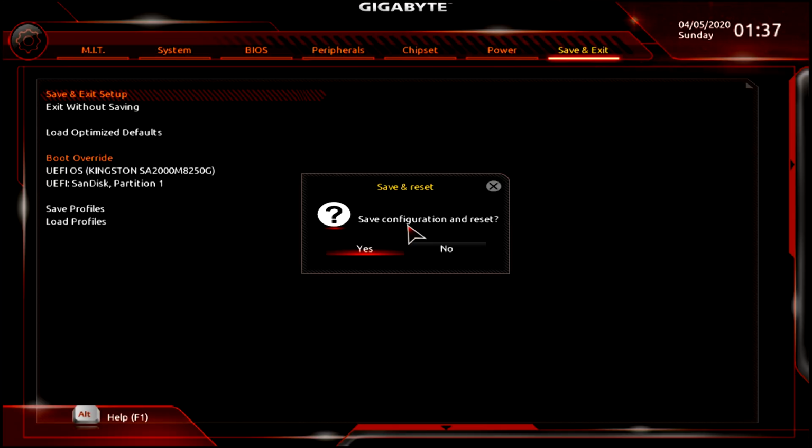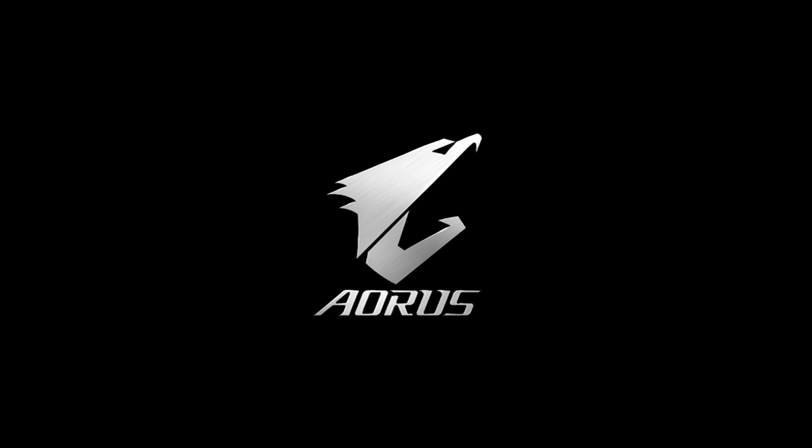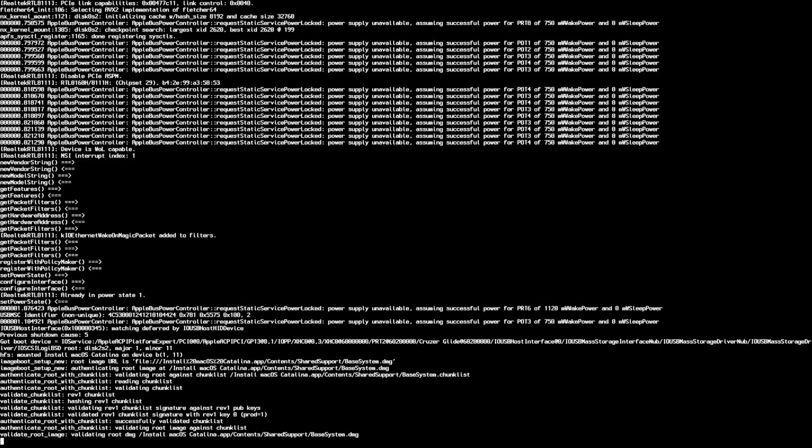Now I've got my USB stick in there, so I'm going to get started with the F12 on this motherboard. MSIs are F11 to choose the boot menu, but the Gigabyte is F12. So save and F12, here we go. Okay, so I'm going to go down here to my SanDisk, which is my USB, and hit enter. Okay. Now, right here, I want to go down and choose number 4 on mine. It says install macOS Catalina external. That is my USB. We're going to go through some text on this, but it's pretty fast. And we'll come back up here in just a second.